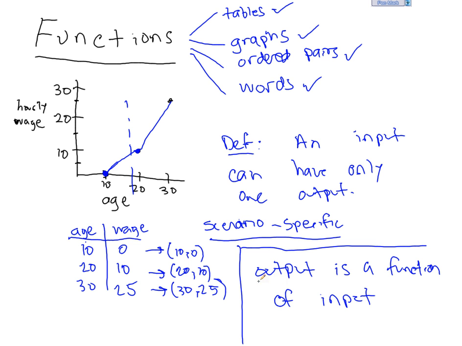in this scenario. So now let's replace these words, because this is always true. This is the way you would always say it if you have a function. This is the mathematical way. So in our scenario, what's our output? Well, here's our output. That's hourly wage. Our input is age. So we would say wage is a function of your age. Get some rhyming words there. So our output is a function of input.